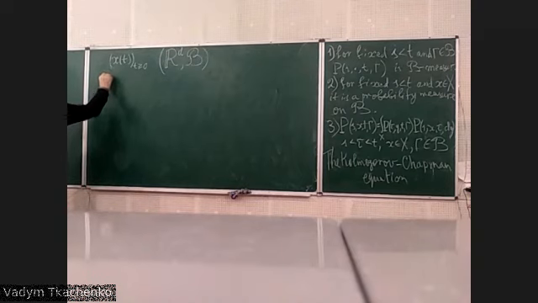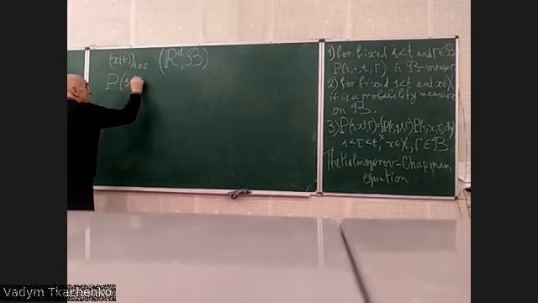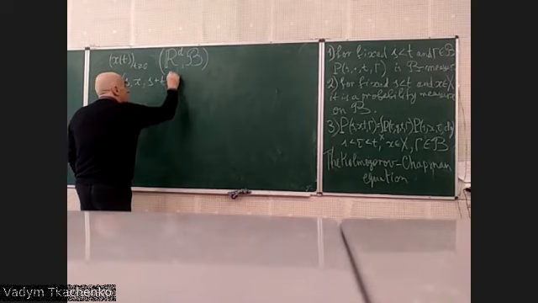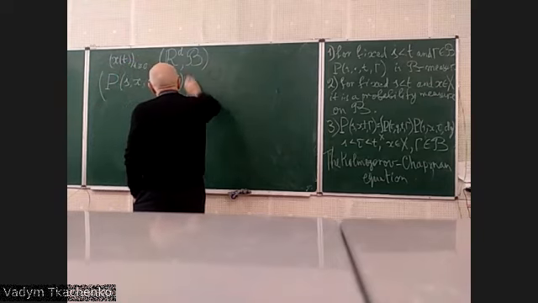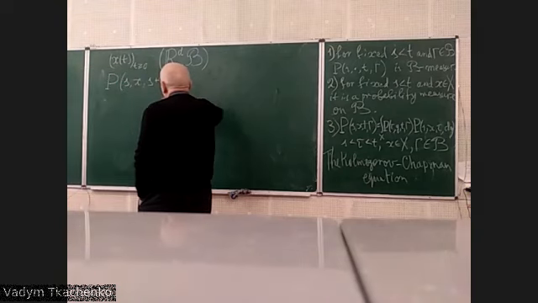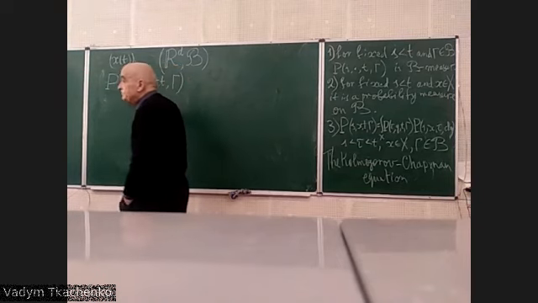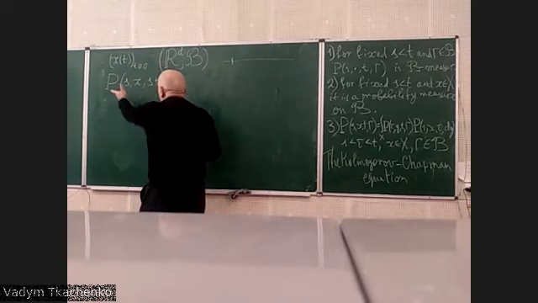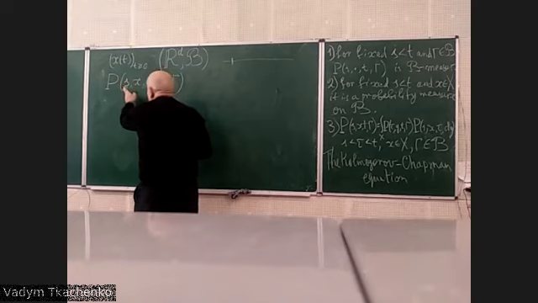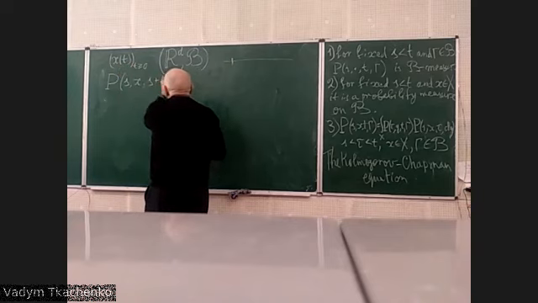homogeneous if its transition probability has the following property: P(s, x, s+t, Γ) is not dependent on s. What does it mean? You see how one can treat this function. This is the probability that our process starting from point x at time s turns out in the set Γ at time s+t.